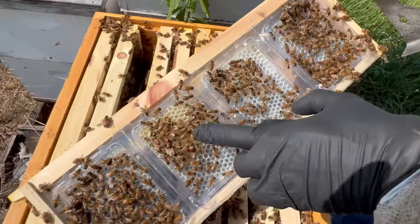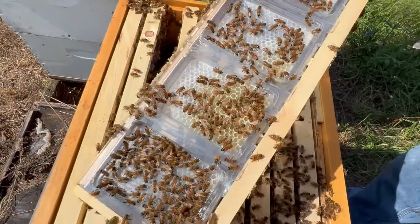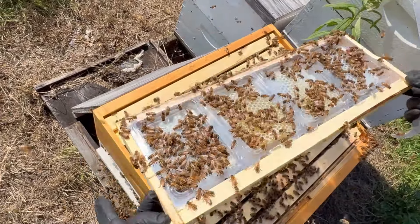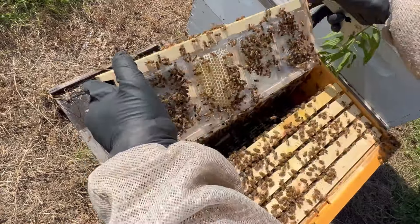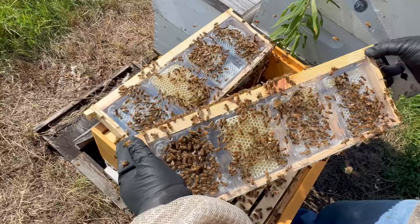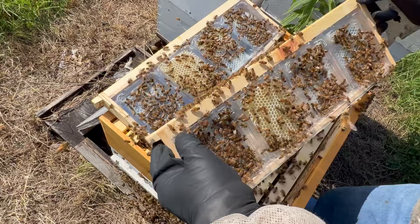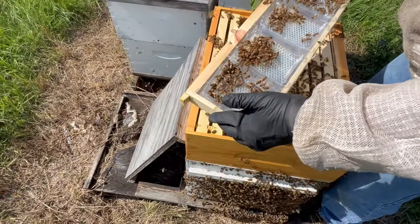They're starting to draw it out right here, Rylan. They've got the wax building up in these cassettes. This is the third from the outside frame and they're putting honey in there. We've got another one right there that's coming even further along. For some reason they like that one level — the second from the front. Let's go right in the middle. Working this one right here, starting to work these two, starting to work the front one. So if this good honey flow continues, maybe they'll draw these things out and fill them up.